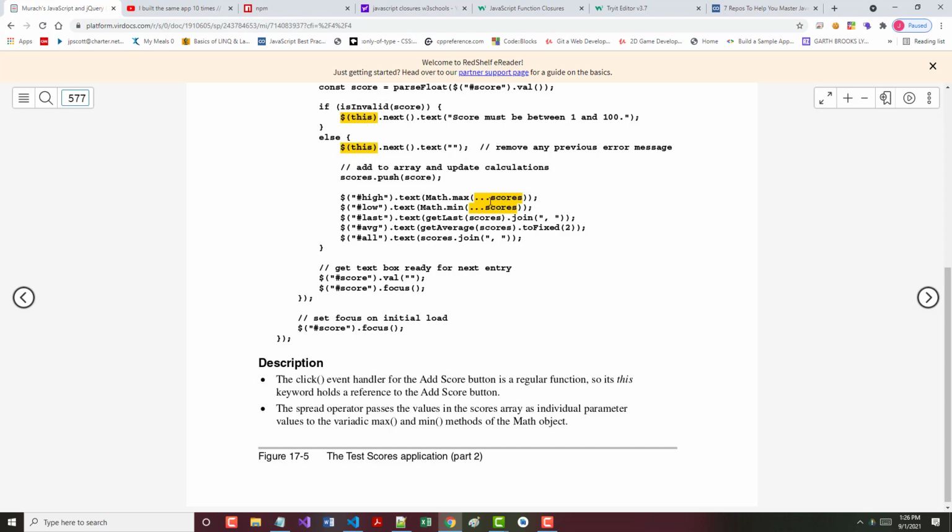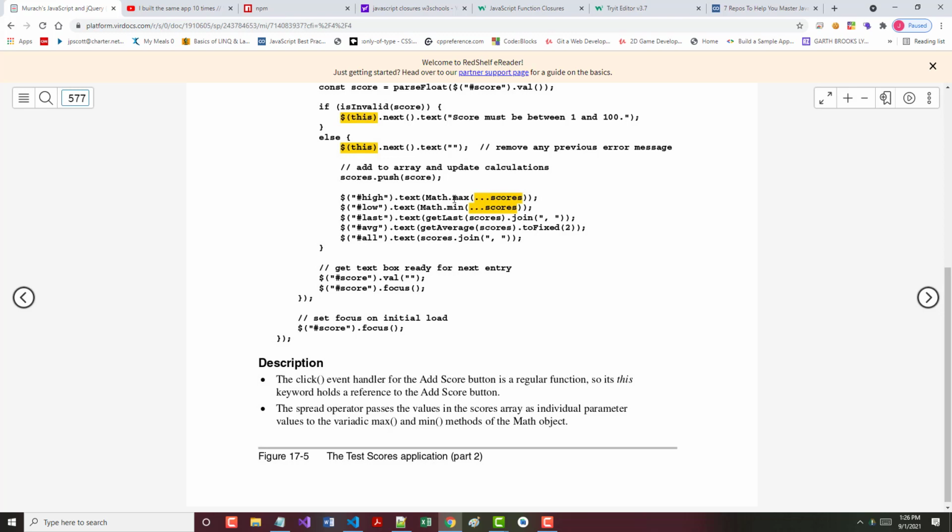All right. And in here, again, this is what's so cool about this, we have variadic functions. So we're passing in the entire scores array, and we're telling it to give us Math.max. When Math.max and Math.min were originally created, they were for you to pass in two numbers and tell which one was bigger, so you didn't have to use an if statement. Now, with this variadic function, you can pass in an array of 1,000,000 numbers, and you can find your largest and smallest like that. And it's much less code.